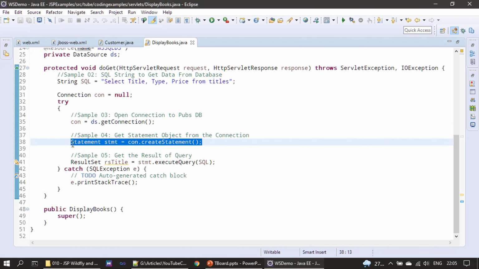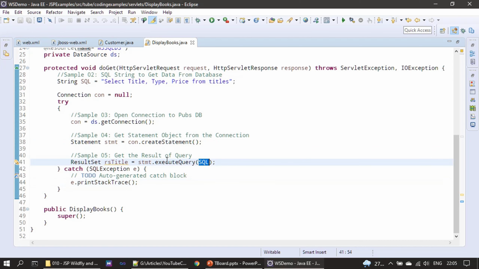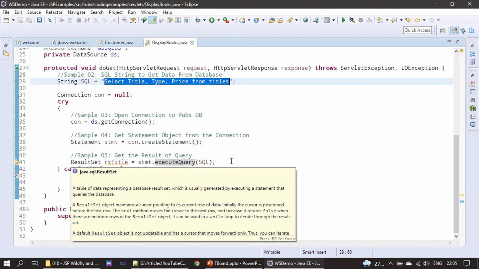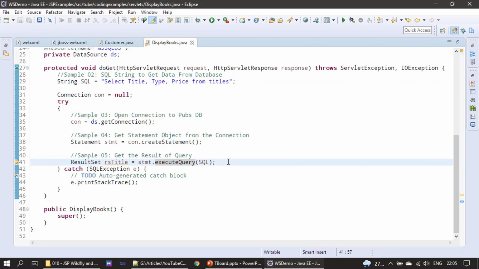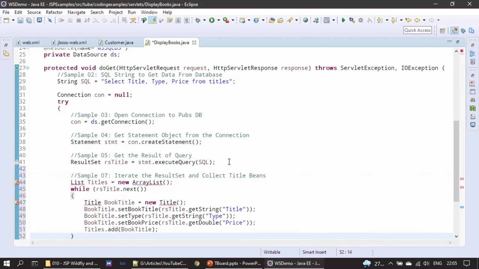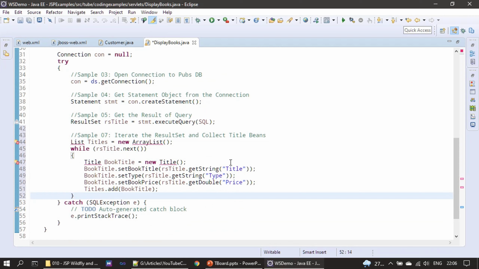Then we are creating the statement, and for createStatement we are passing this SQL string. The method executeQuery, which takes this select query, will execute this query on the connection and then return the result set. The result set will have one or more records, so now we have to iterate through those records.